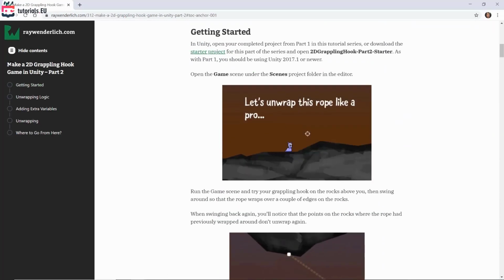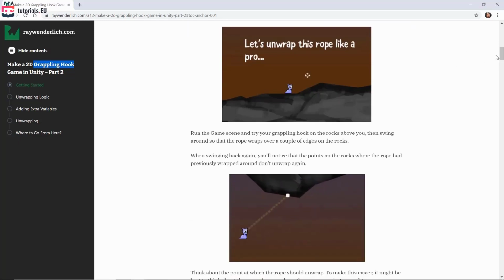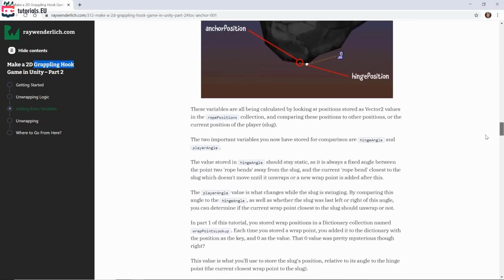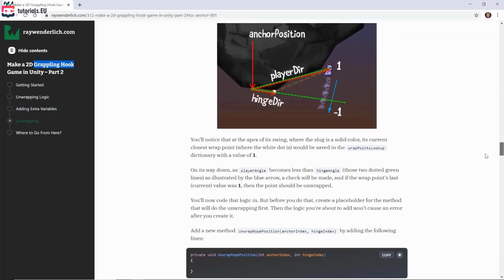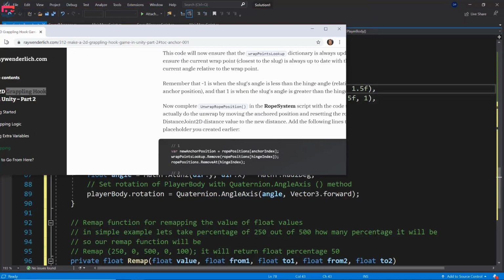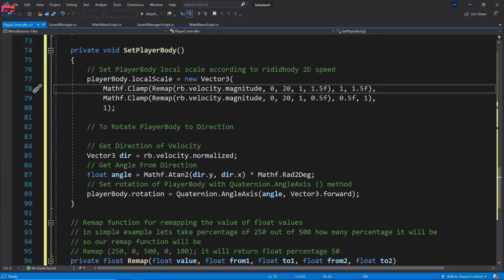For example, on Ray Wenderlich you will find a pretty good explanation of how grappling hooks work in depth. So if you want to really understand it on a super deep level, you can check out this little guide here. Of course, it's slightly different to what we are doing, because we don't just want to swing around as the player does here, but we actually want to get the player closer. So this is one way to do the grappling functionality in a slightly different manner.